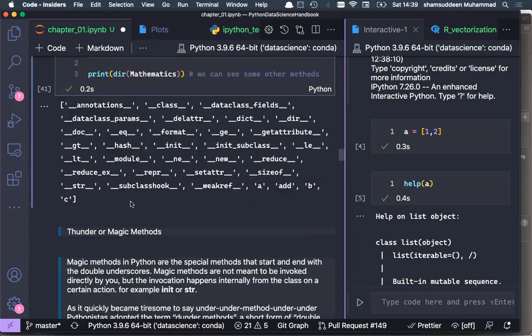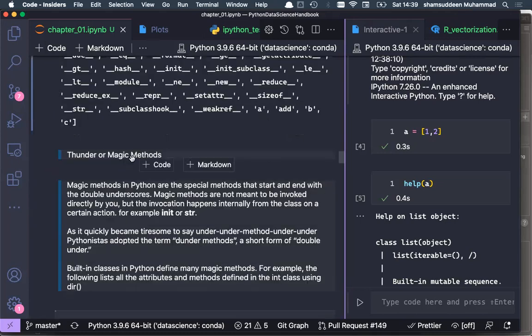So let's move on. Then we have what is called dunder or magic methods. Magic methods in Python are special methods that start and end with double underscore. Can you see something like this, dunder? This is a double underscore, but it looks like one. When you have double underscore, it merges to look like one. They are not meant to be invoked by you; the invocation happens internally from the class creation.